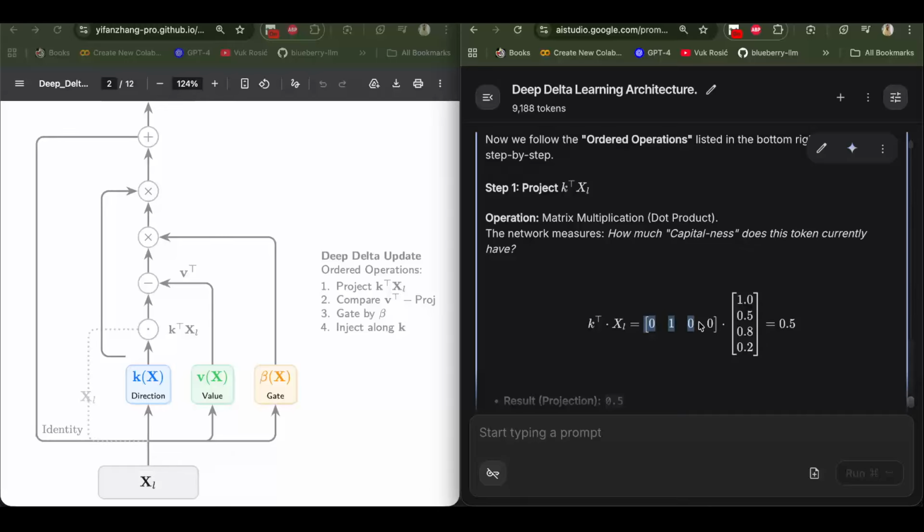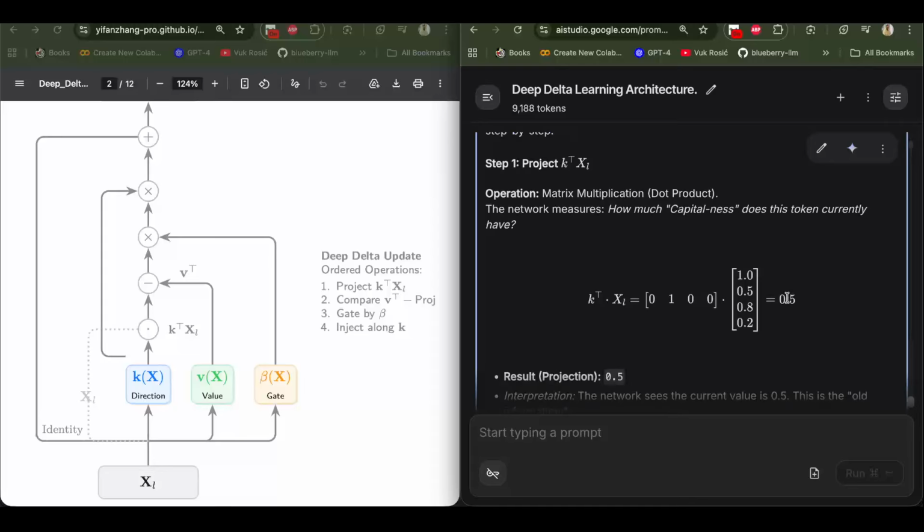So we have our key times the current token. You see here, this is it. This is key transpose times token. That will let us see the current value on these addresses. This is a bit confusing again, but imagine you have a key showing where to look, and multiplying with this token will give us some dot product. It's like reading the information on these addresses that key wants to look at.